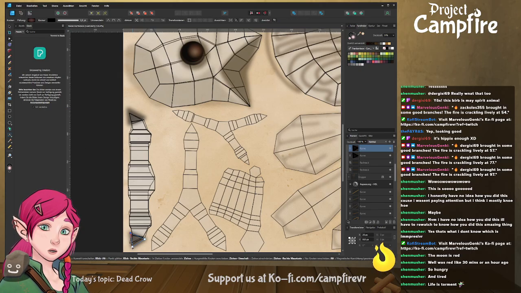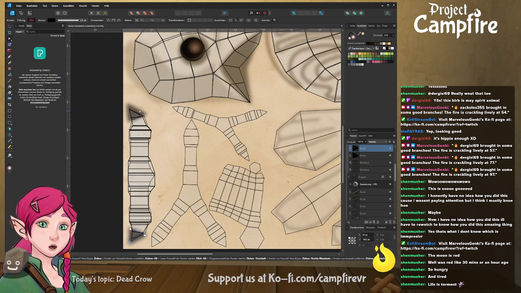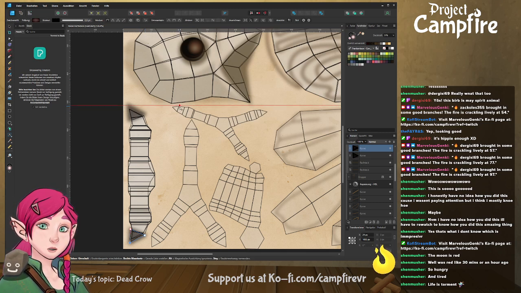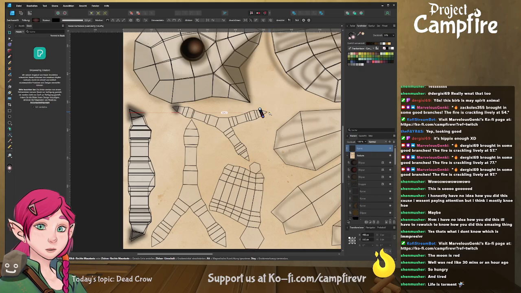Just move this point to the center. Next one. 1, 2, 3. Yeah, we will bring them all into the same category and then they will look the same.